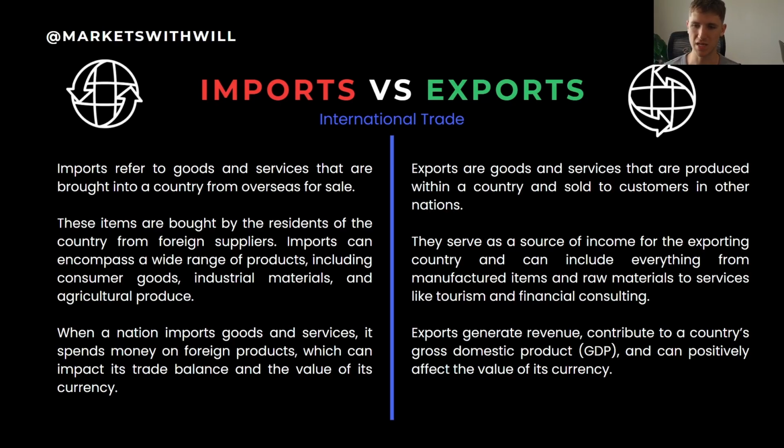They serve as a source of income for the exporting country and can include everything from manufactured items and raw materials to services like tourism and financial consulting. That's another one. Exports generate revenue, contribute to a country's gross domestic product, and can positively affect the value of its currency. So obviously, the more that we are exporting, the more positively affected the price of our currency is going to be.